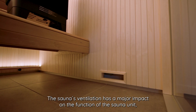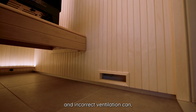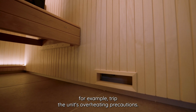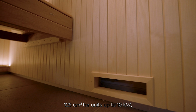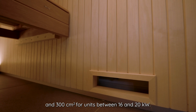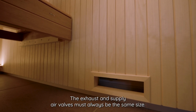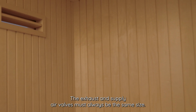The sauna's ventilation has a major impact on the function of the sauna unit, and incorrect ventilation can, for example, trip the unit's overheating precautions. The size of the supply and exhaust air valves must be at least 125 square centimeters for units up to 10 kilowatts and 300 square centimeters for units between 16 and 20 kilowatts. The exhaust and supply air valves must always be the same size.